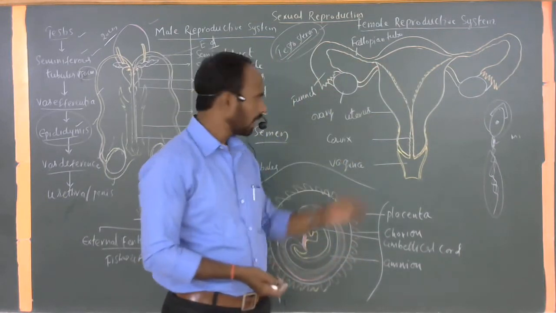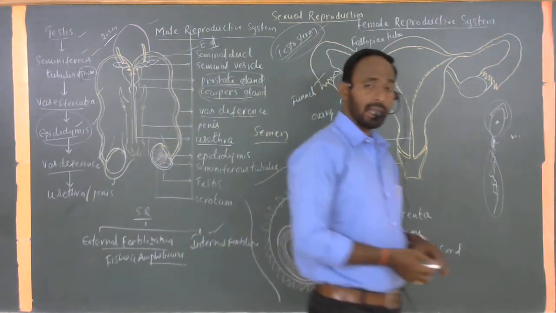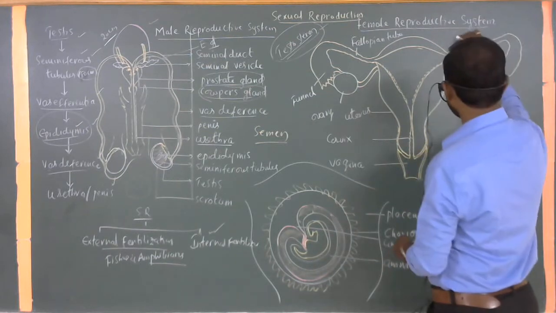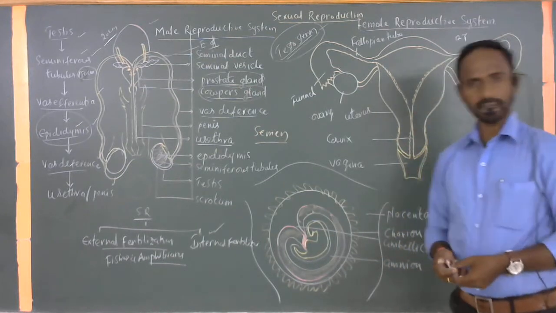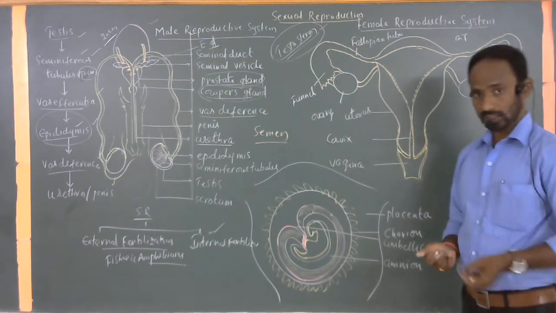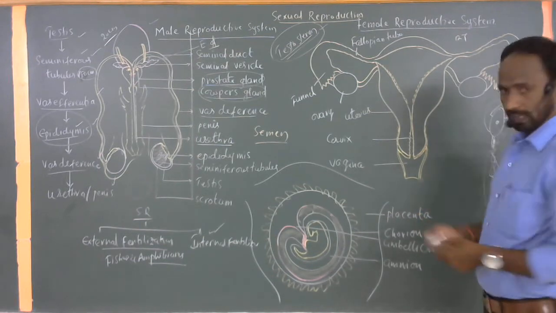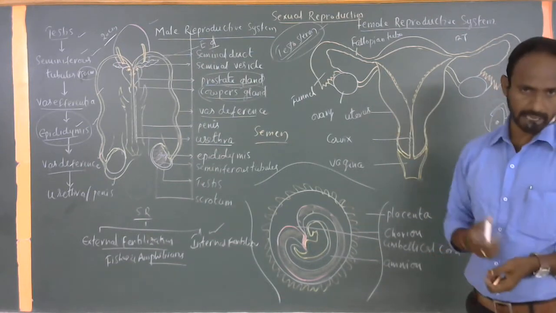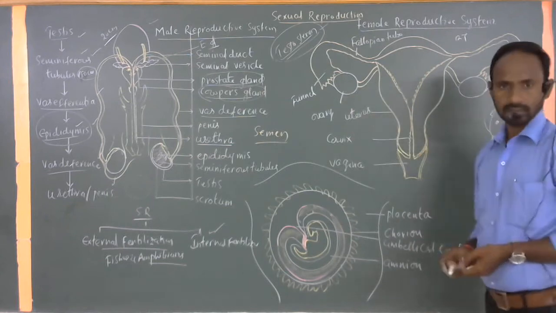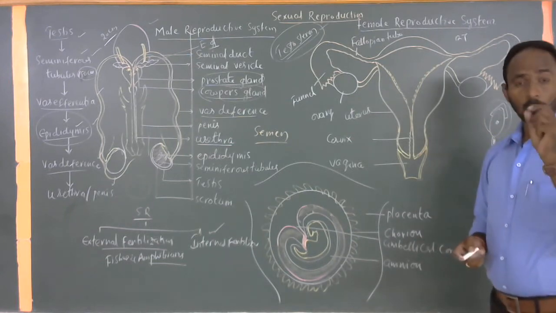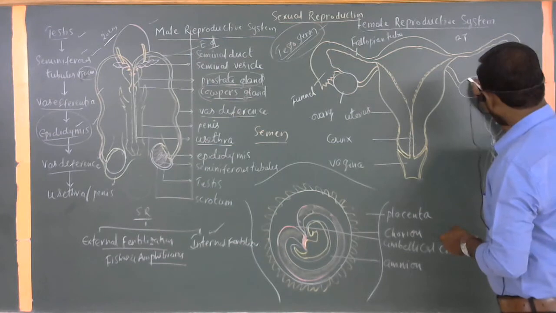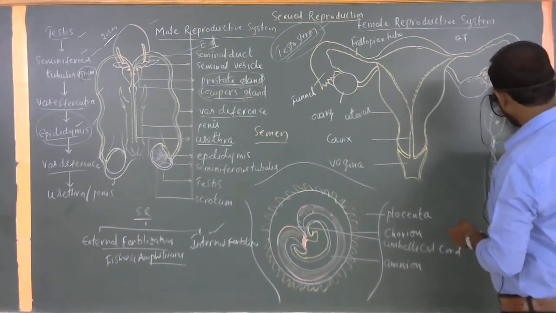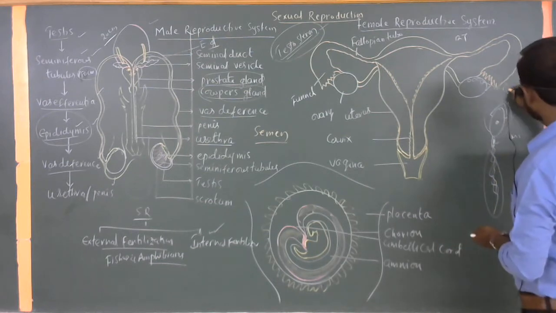uterus. Before going to the introduction, females, of course the girls, also reach the stage called adolescence at the onset of 12 years, roughly 12 to 13 years onwards. Then there might be a chance for the first ovulation, commonly called the menarche. How the menarche process starts: these two ovaries bear small globular structures, a number of globular structures. These globular structures are commonly called Graafian follicles.